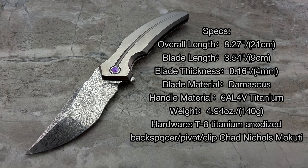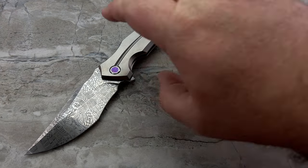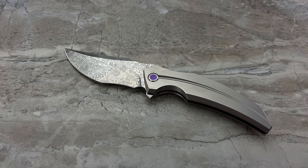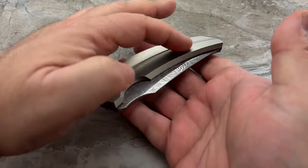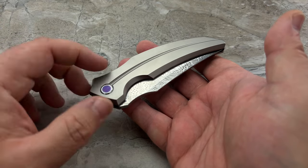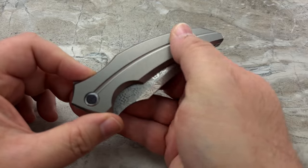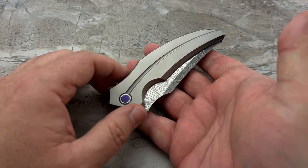Handle material 6AL4V titanium, weight of 4.94 ounces, so it does have a good amount of heft to it, good amount of chunk to it. All the hardware is T8 titanium anodized, and then your backspacer, pivot and clip are going to be the Chad Nichols Mokutai. One of the other things that I love personally about this is that there is predominantly no hardware on the presentation side. All you have is this very fancy pivot in the Mokutai. You have no visible screws on this side, so it's a very clean look, and I love that.